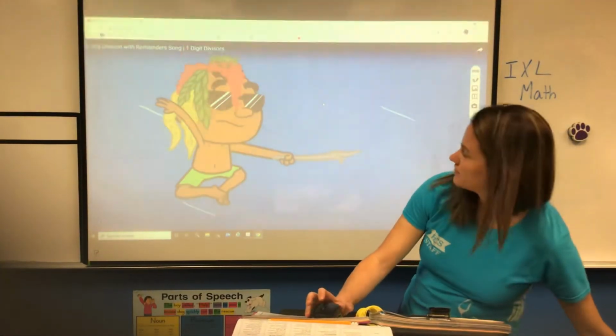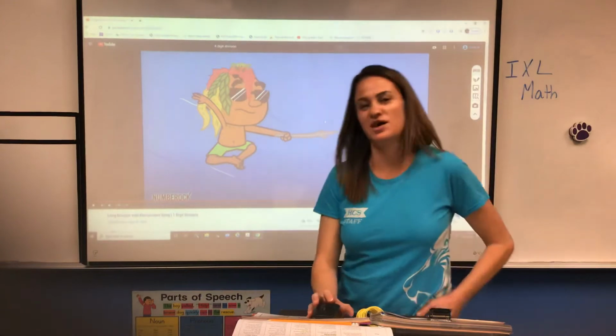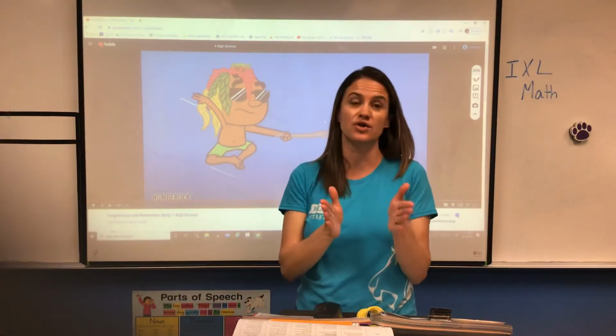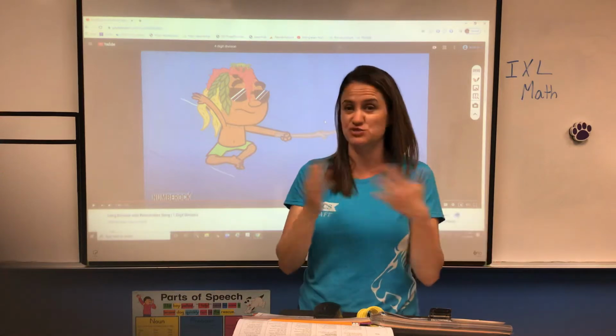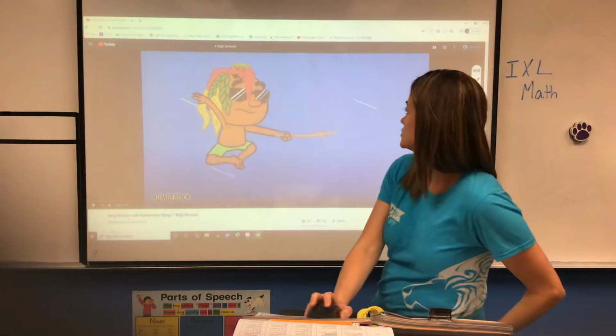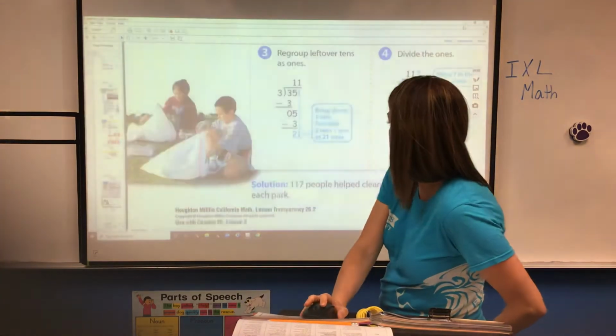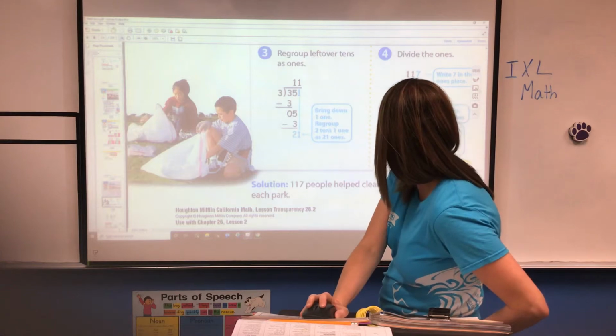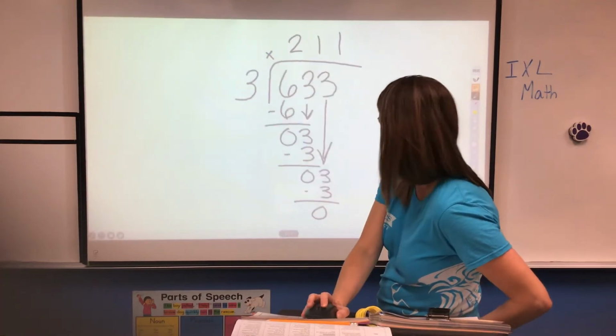Alright guys, thought that was just a cute little video. I know a lot of my students like the numbers rock video, but it just shows that the only difference between 3 digits and 4 digits is you're just having to divide 1 more place value. So don't let it deter you, don't let it scare you that it's a bigger number. We're going to do a couple examples together.